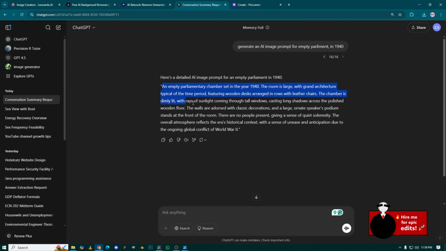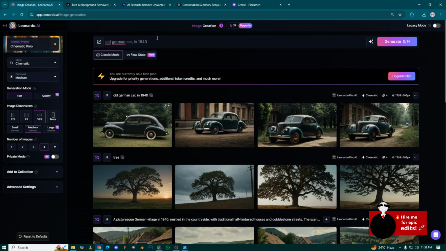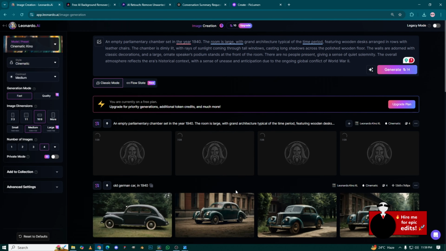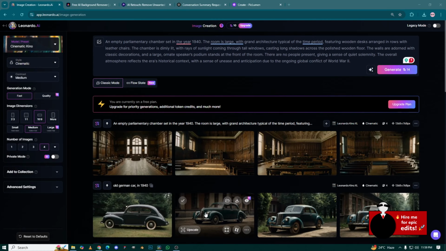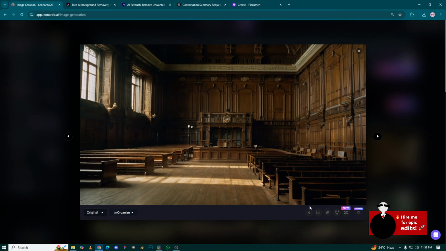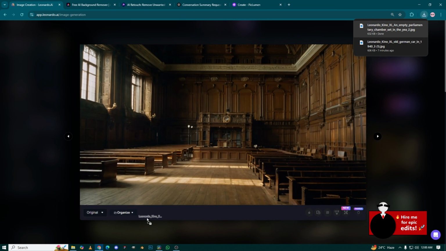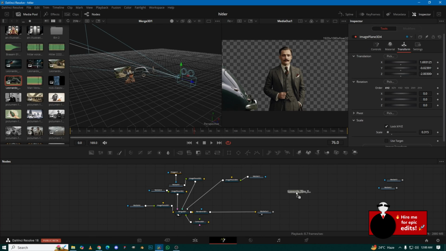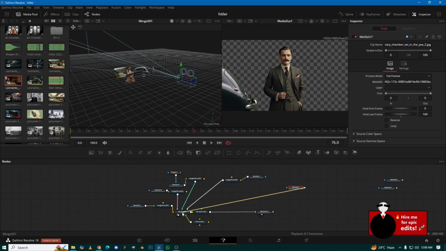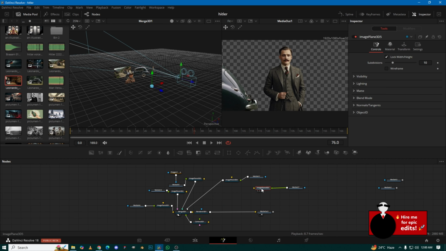Generate an empty Parliament image. Download it and import it into the Fusion composition. Add an image plane 3D node and connect it to the merge 3D node.